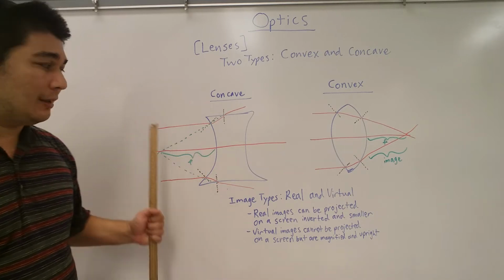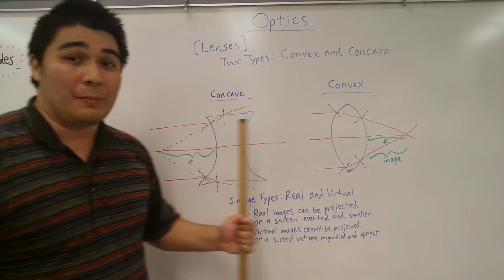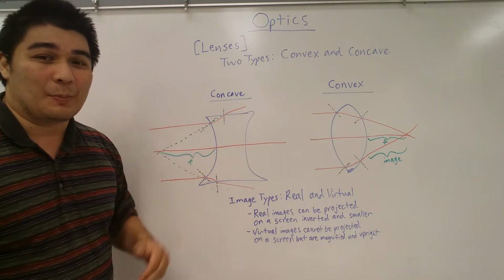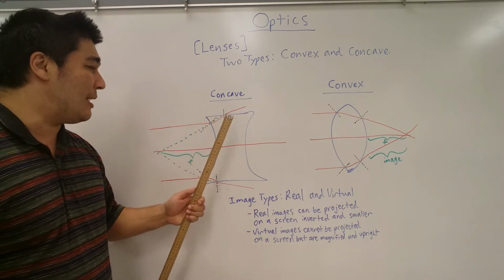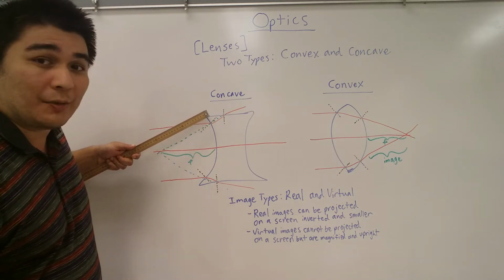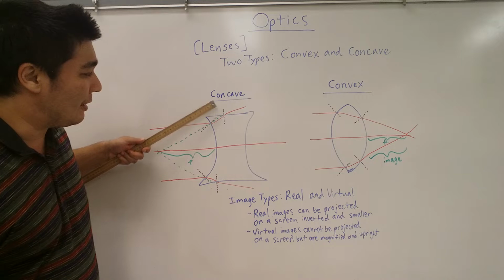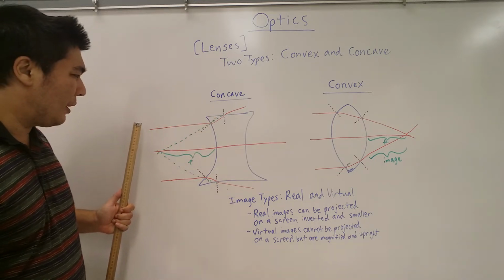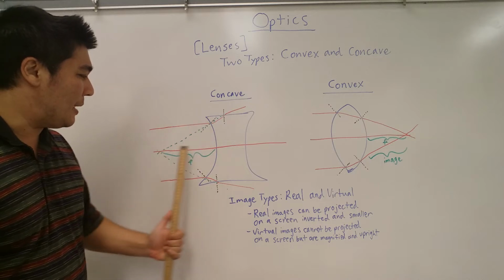I'm going to start on the left, because at some point I'm probably going to be moving more in frames. So if I cover that up, at least you have seen this part. So we'll talk about a concave lens first. If you notice, the black dotted lines right over here are representing the normal. So I've got three main beams of light.